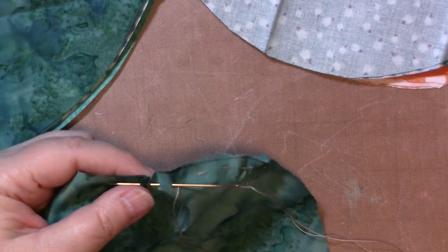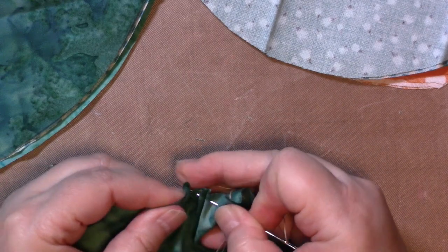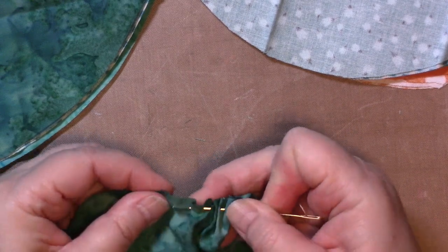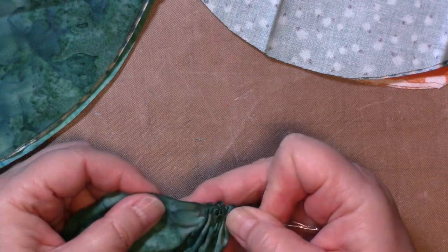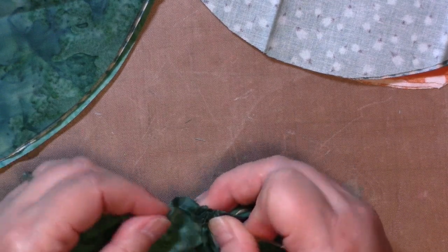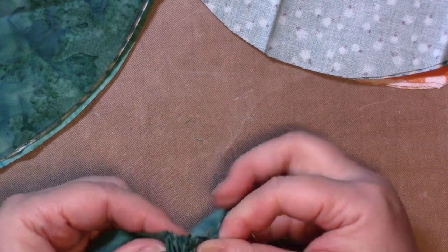So, let's get back to it, shall we? So just go all the way around the edge of your circle. Just do it quickly. They don't have to be even at all. It doesn't matter if your stitches aren't even.